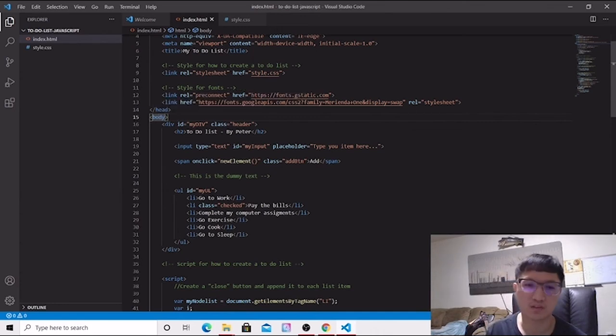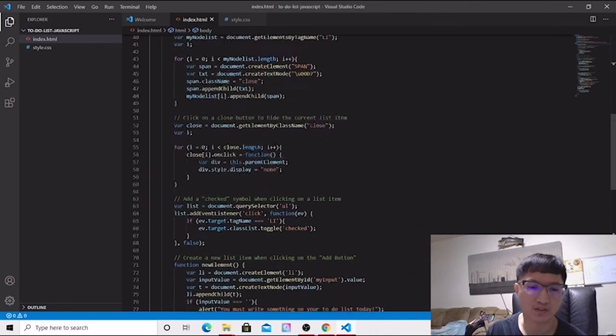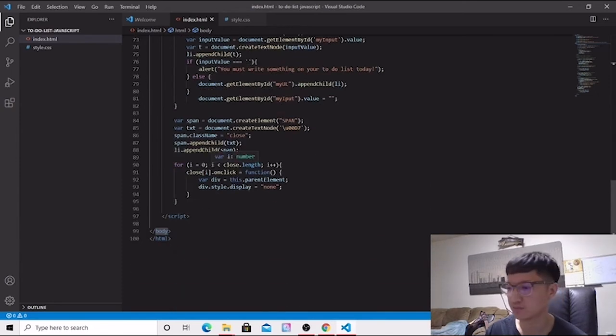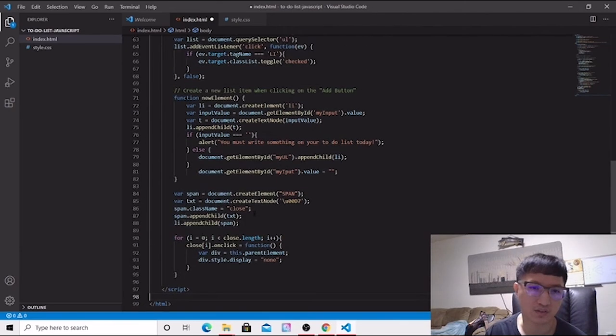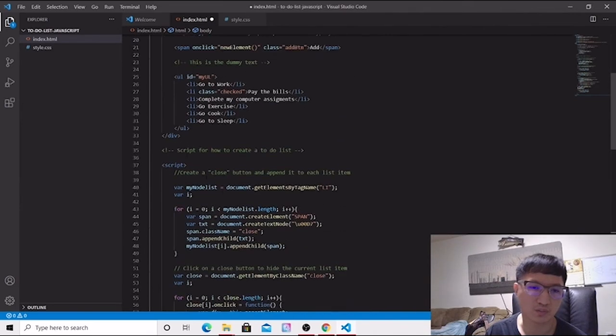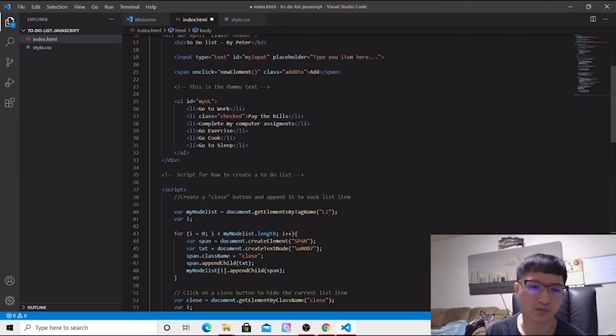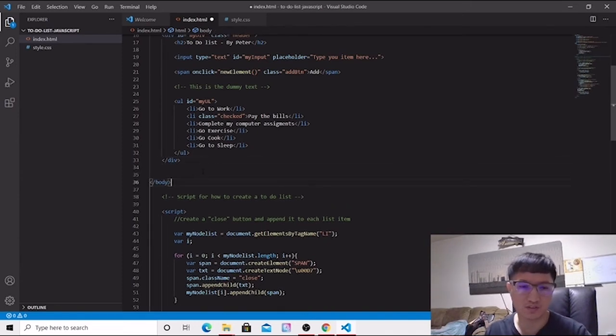So this body right here, this whole body. So let's get this. Oh, this body. We have to put this below. It's right here. Forgot.